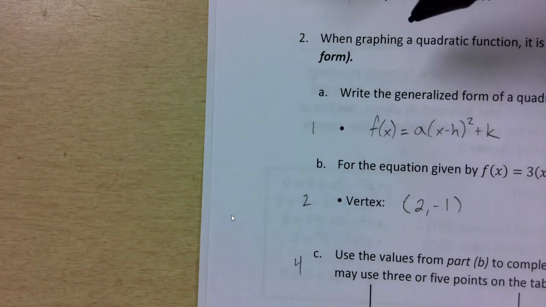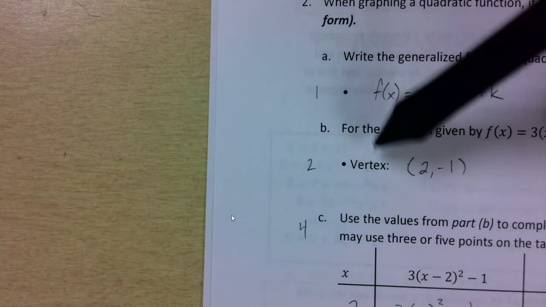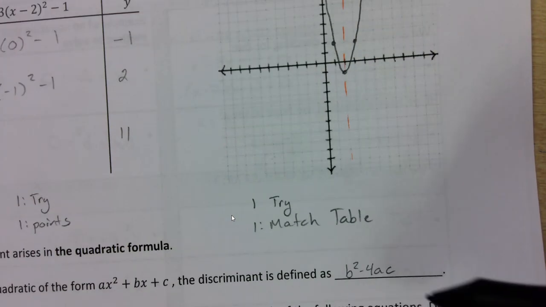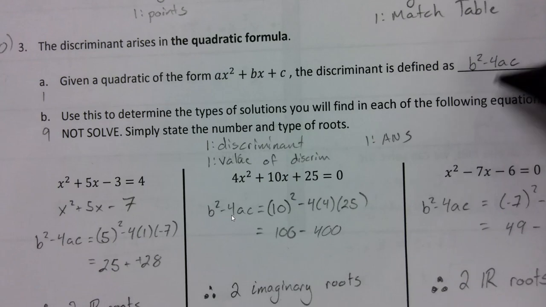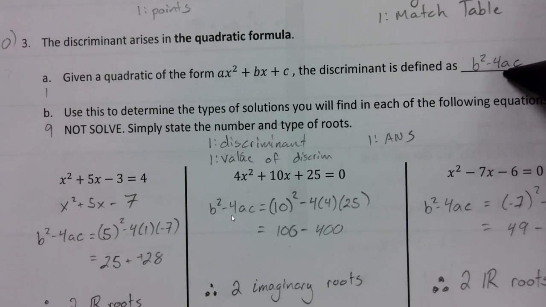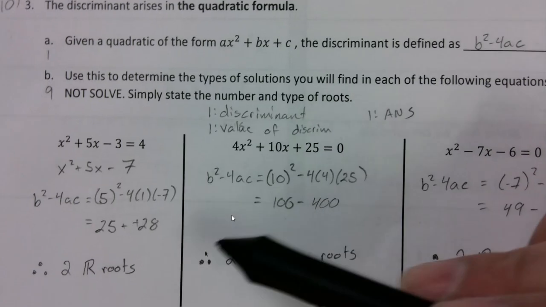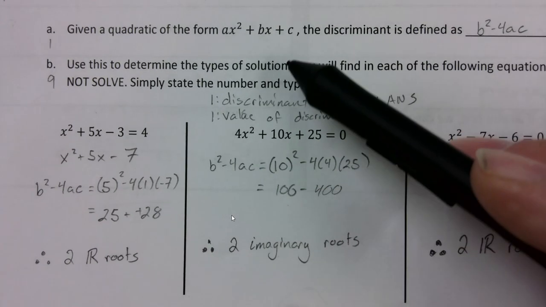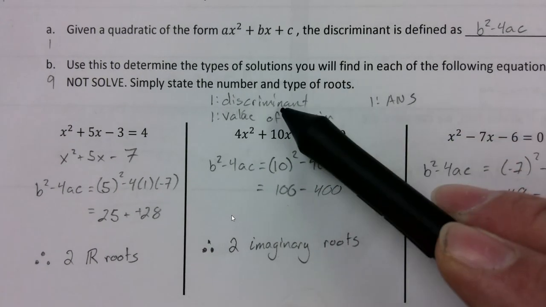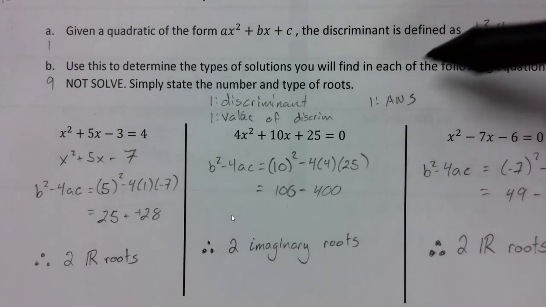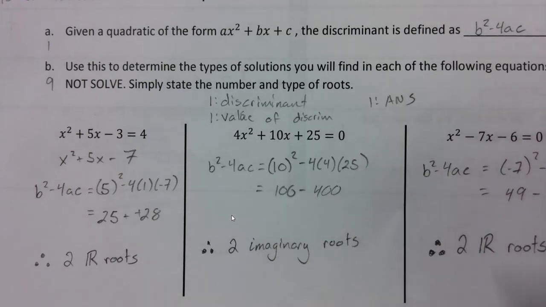Okay, for this page, if you're keeping score for yourself, let's see, there was 1 point here, 2 points here, 4 points here. Did you try to table? Did you make the points? Did you try to graph it, and does it match your table? And then on this bad boy, there were 10 points. There's 1 for tell me what the discriminant is, and then for each of these, did you use the discriminant? Did you find the value? And whether you actually gave me the value or not, did you get enough to see positive, negative, or 0? And did you tell me how many roots there were?